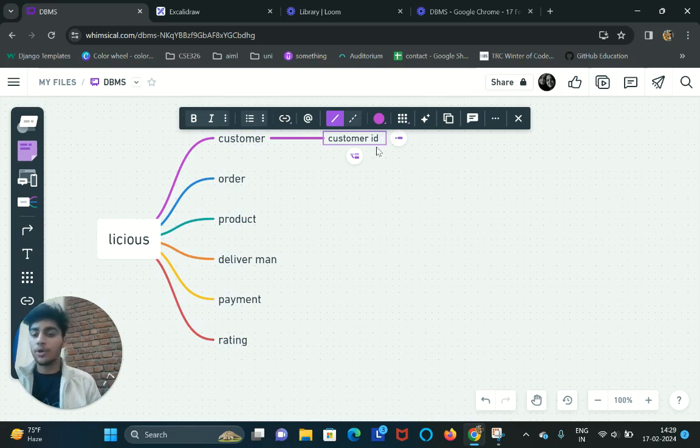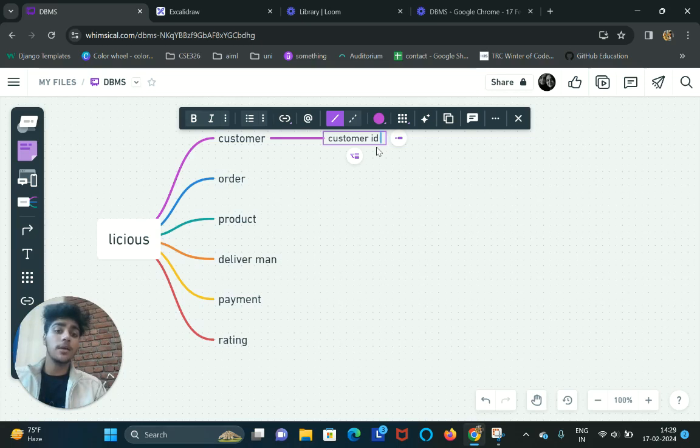Let me tell you what the primary key is. The primary key is the key which, when you set it on a specific column, means you cannot keep that column null, and your values will be unique. If I am giving a primary key to customer ID, then each customer will have an ID, and you cannot make it blank.